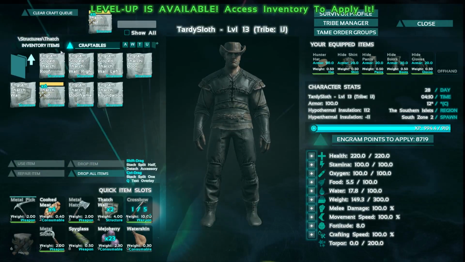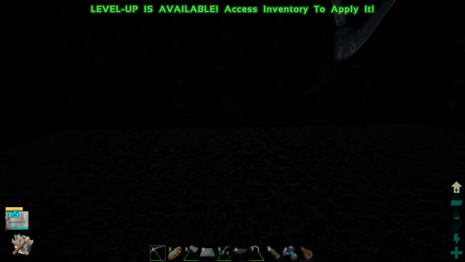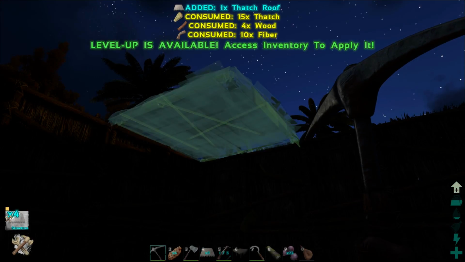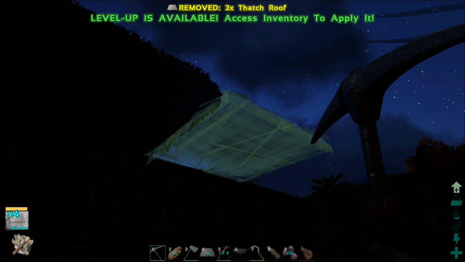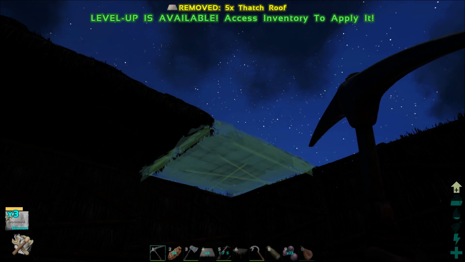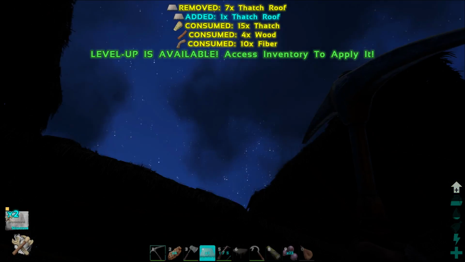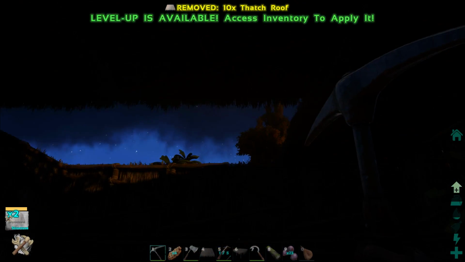And we'll go ahead and put those roofs in the same spot that our walls were, and we'll start putting the ceilings on. This will keep any airborne aggressive dinos like Argentavis out of our base, at least to begin with.